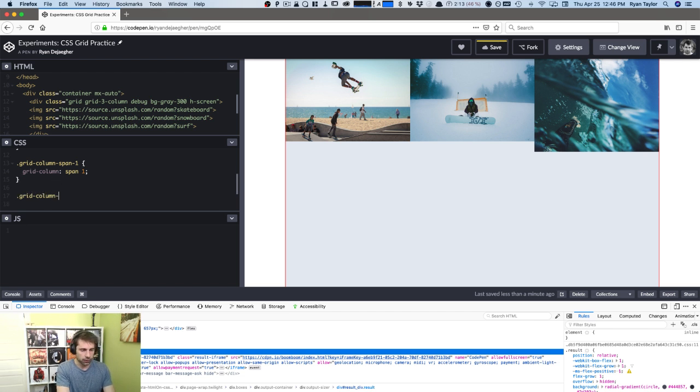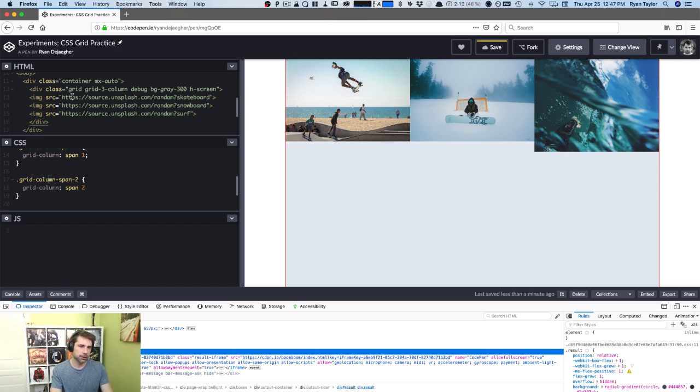So as I was saying, you can lay these out using a span. To illustrate this, I'm just going to make another utility class here called span2. What that's going to do is I can add this utility class to any of these images.